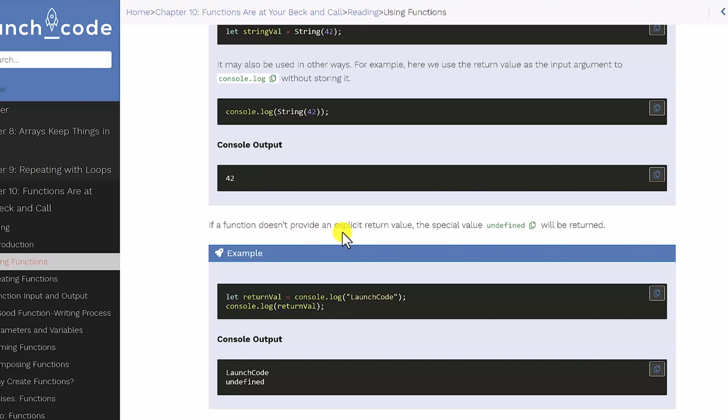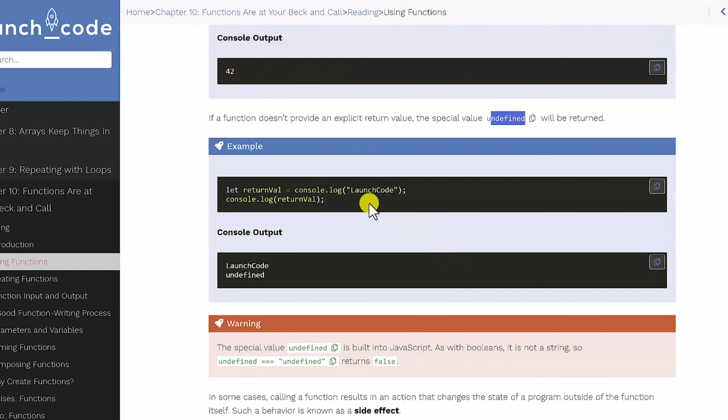If a function doesn't provide an explicit return value, the special value undefined will be returned. Pay attention. Here we go. What did we do here? We declared and initialized the variable returnValue with console.log LaunchCode, and then we have returnValue. Why did we get an undefined?